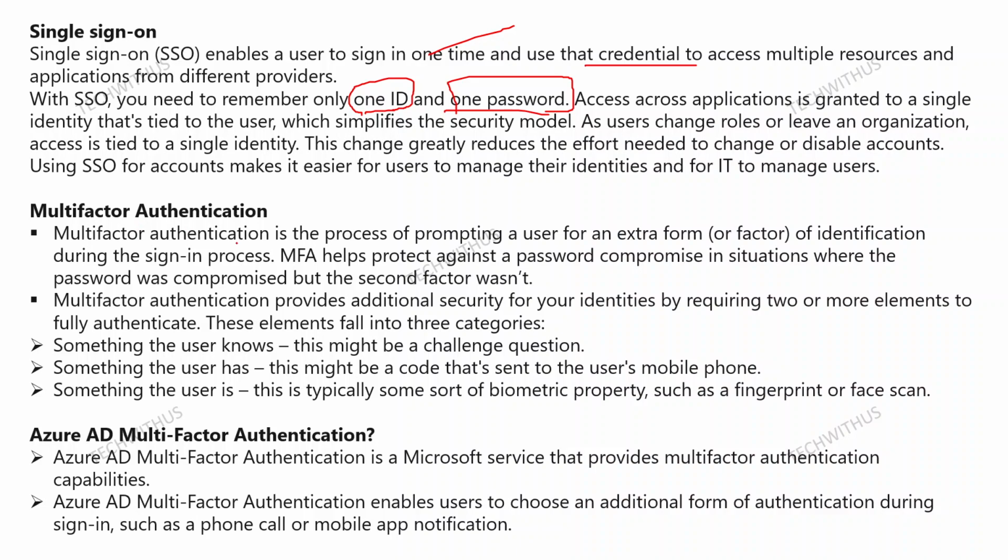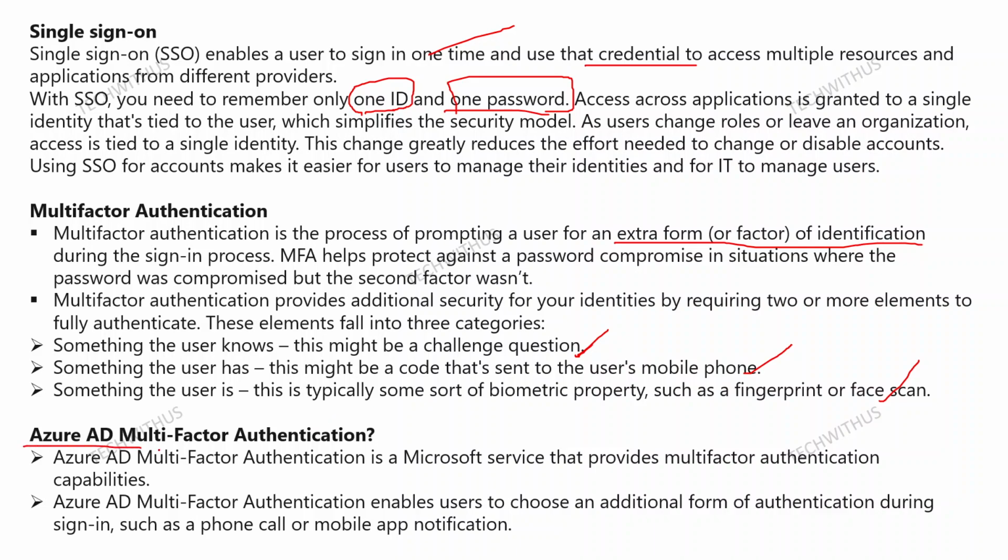Coming to multi-factor authentication, it adds one more extra factor of identification. It might be a challenge question, a code that is sent to your mobile, or a biometric. Many of you might be working in Infosys or TCS somewhere. In TCS, if you want to fill in a timesheet, first it will ask for authentication. You need to go to the multi-factor authentication app and enter the number that is displayed, and only then will you be logged in. Or any organization might be using two-factor authentication as well.